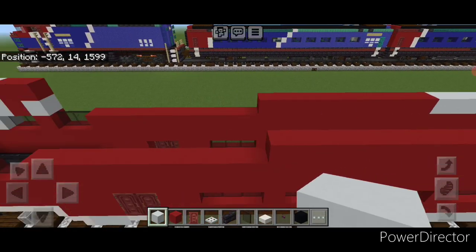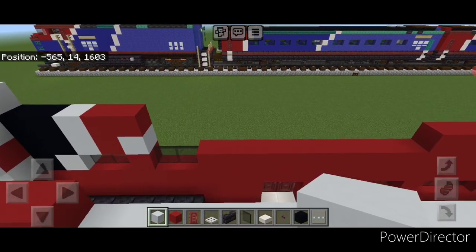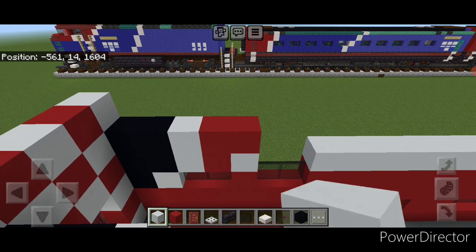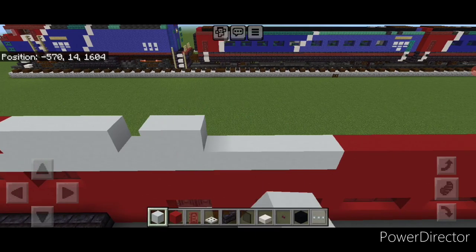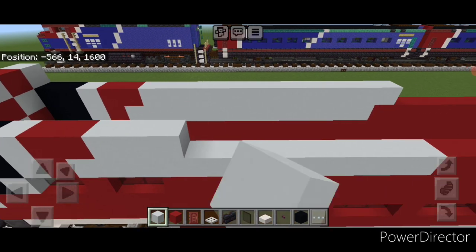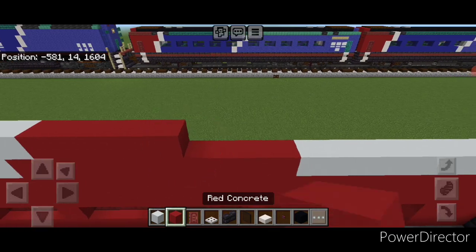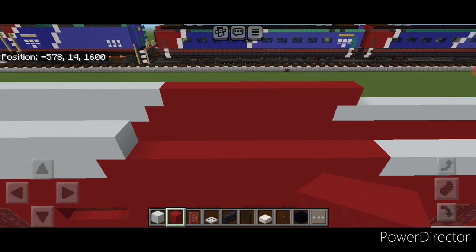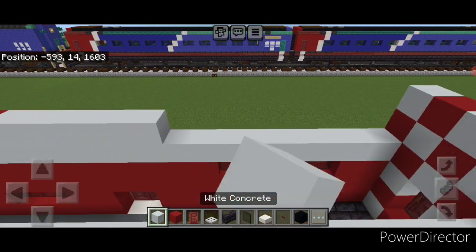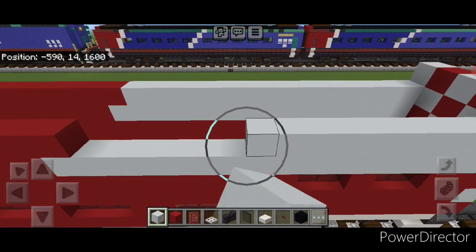Come over above the right hand window and put a red concrete above the left hand block of this window, then fill the middle of this all with red concrete. Then on the side do a full line of white concrete down to the end of the car — same thing on that side. Then go to the other side and also do a full line of white concrete here and a full line over here. On the next layer, start from this left hand corner and do white concrete until it's over the first red concrete block, then repeat on this side. Then do red concrete coming over until it's above this first white concrete block on each side, and finally white concrete all the way down to the end on both sides.